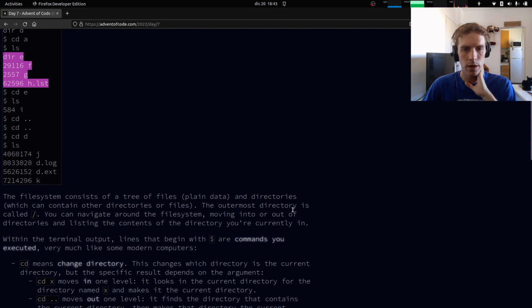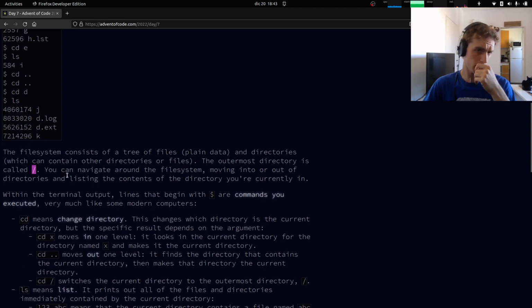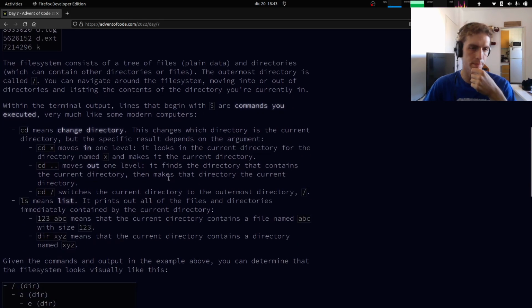The outermost directory is called /, or root, I guess. You can navigate around the file system, moving into or out of directories and listing the contents of the directory you're currently in. Within the terminal output, lines that begin with a $ sign are commands you executed, very much like some modern computers. Okay, makes sense.